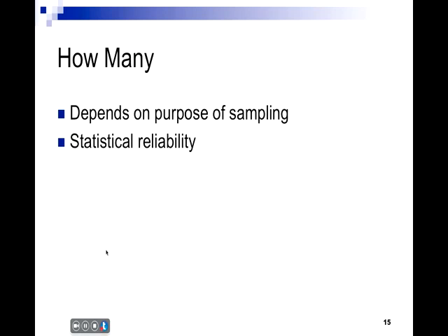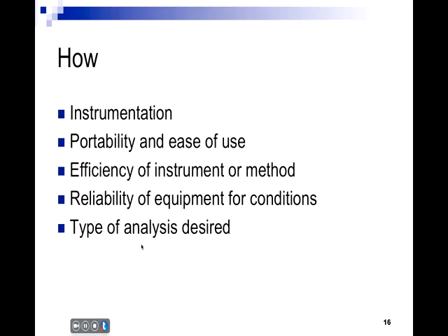Alternatively, if it's a compliance issue with OSHA, you need to collect a statistically significant number of samples, and you may need a different type of sampling strategy. So how many, again, depends on the purpose of what you're doing the sampling for. And how? Well, next week we're going to talk about some of the hows with instrumentation.